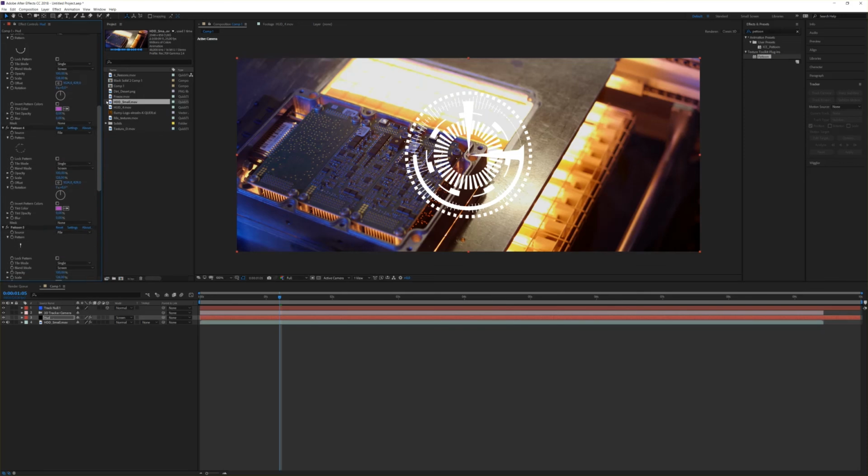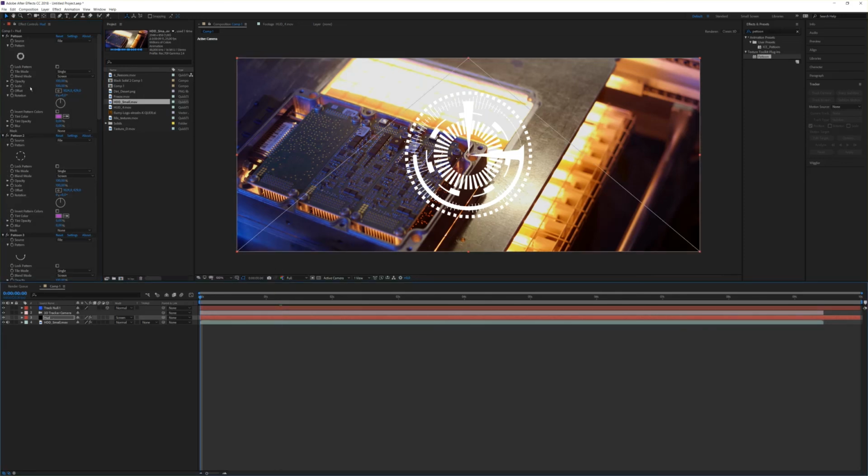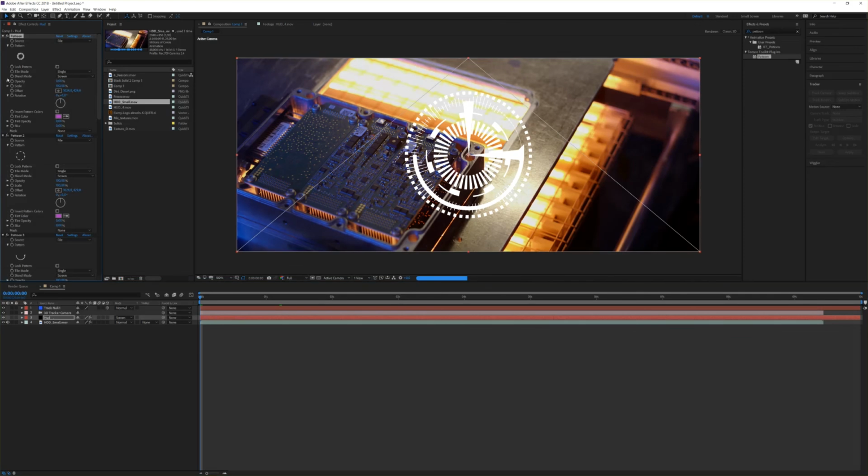So now you have all the element instances on one layer, and you can animate them over time. So for example, you want these elements to rotate, so simply rotate this by hitting the stopwatch and rotate this over time. You also can play with the opacity, so you can make them come in. As you see here, it's 0, and here it starts to fade in. Of course, you can scale them over time, and you can rotate them over time. So this is how you can set up your virtual HUD.